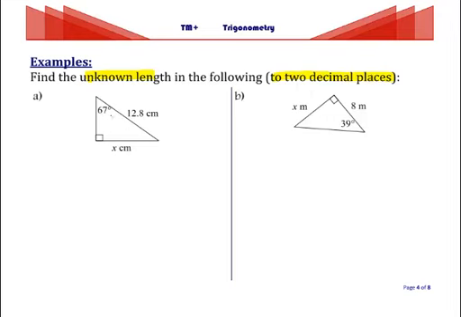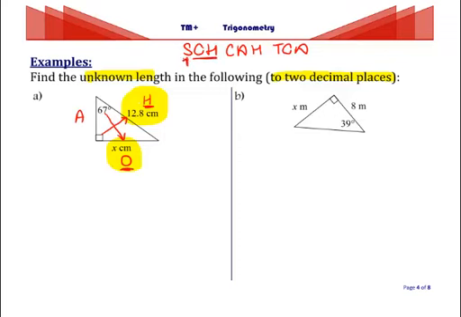So my given angle is this 67. So I go across from it, and that has to be my opposite side. Then I go from my right angle, and opposite it is my hypotenuse. So that means the side that's left is my adjacent. I then look at what sides have information. I have that this 12.8, which is my hypotenuse, and I have this unknown side, which is my x, which is my opposite. So what I'm dealing with is O and H. So if I think about SOHCAHTOA, O and H is sine.